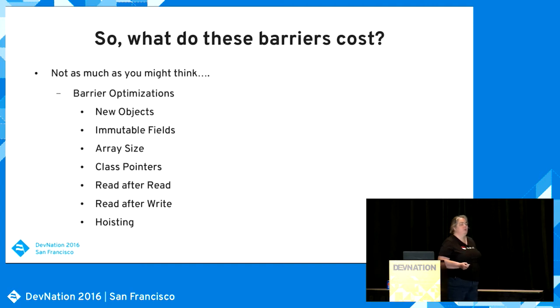So we've spent most of the last year optimizing barriers. You don't need a barrier on new objects, because if the objects are newly allocated, they're going to be in the young region, and they're not going to need a barrier. We don't need barriers on immutable fields. We don't care if you read the class pointer from the old object to the new object. It's going to be the same. And things like array sizes and class pointers are like that. We don't need a read barrier on the second read of a different field, or even the same field, in the same method. Once you've resolved the object, you're fine. We don't need a read after a write.